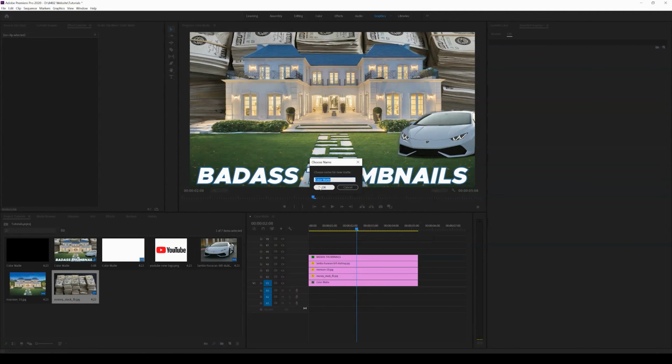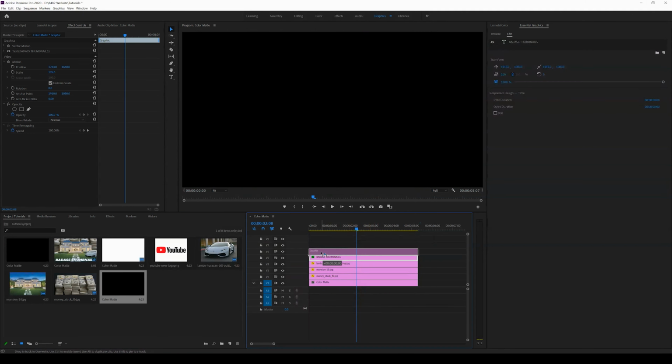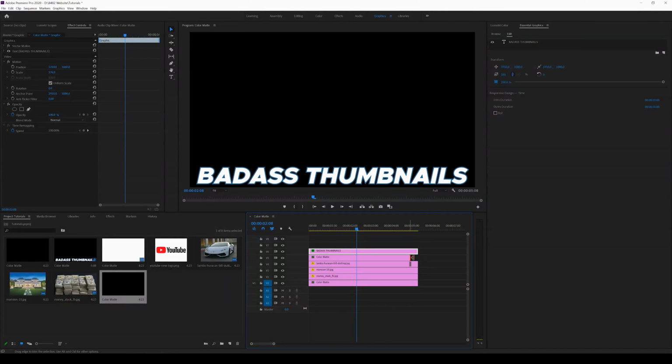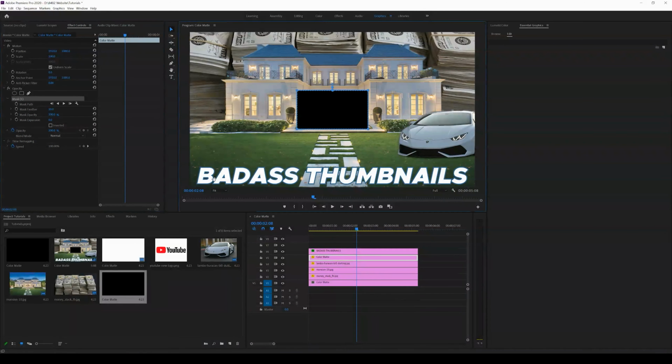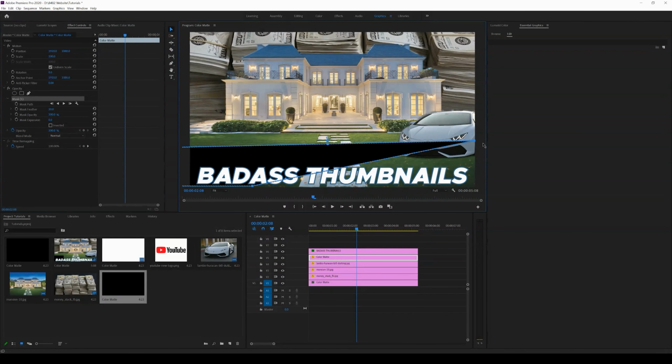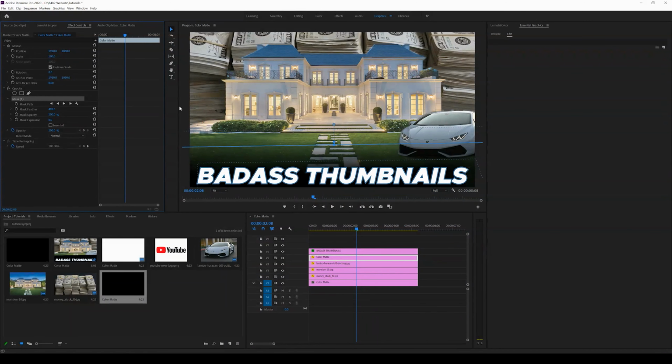Now I can paste this under my text, and I'm going to go ahead and press the mask tool square. I can bring this all the way across. And then I just simply increase the mask feather. So now that makes that text way easier to read.